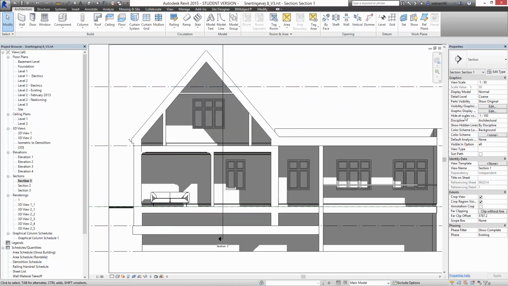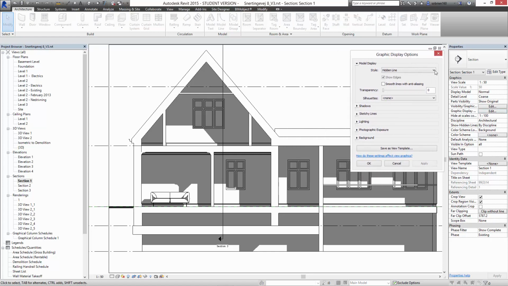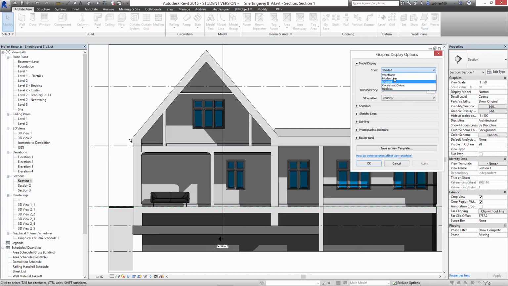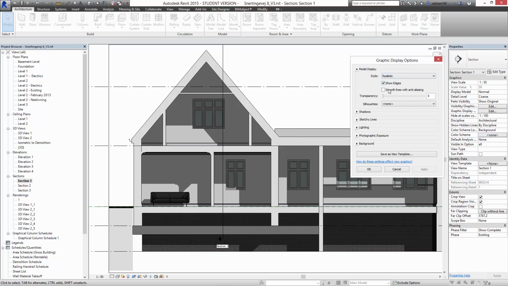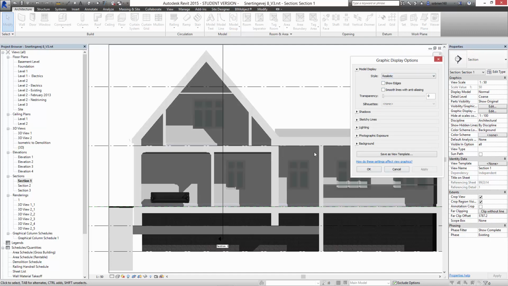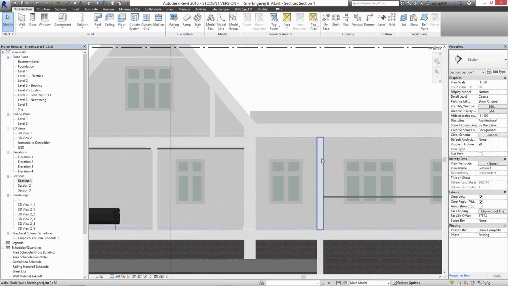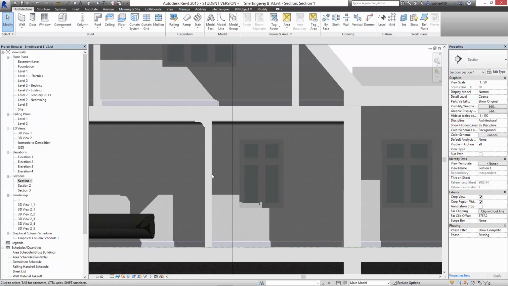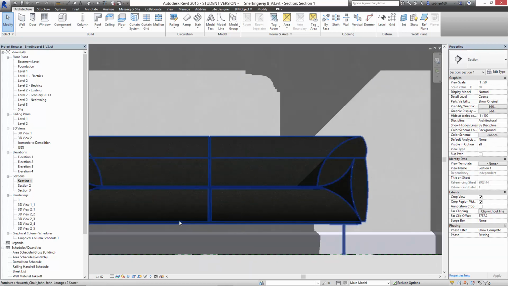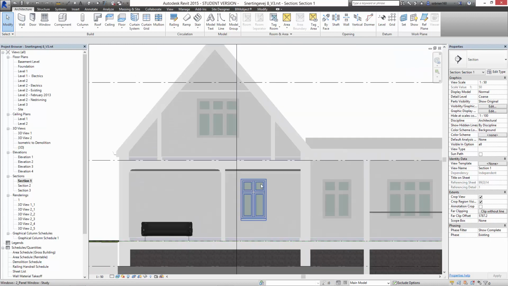The next thing I want to talk about is this graphic display, and this is actually quite powerful for concept drawings, and it'll very quickly make your concept drawings look quite professional. So if I press Edit here, first of all we can change the style to whatever we want. We can change it to shaded or whatever, or we can change it to realistic, just like you can do with the little buttons, the shortcuts down the bottom here. We also have the option to switch the edges on and off. If I apply that, we can just make it purely about the shading, like this. So you can see even on the sofa here, there's no lines shown, but the materials are shown.